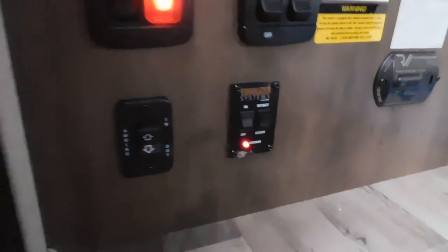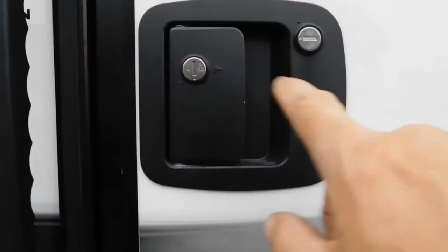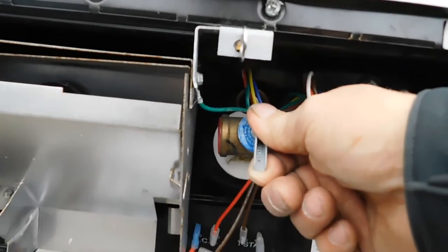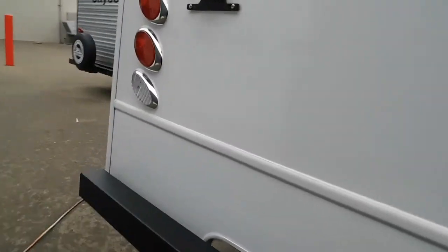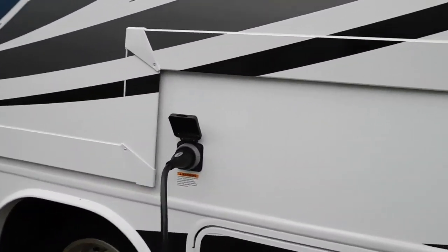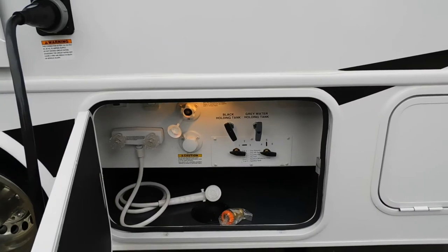Open up our door. Come down here and bring up your auto leveling system — hit retract, and up they go. Auto leveling system is coming up. Unless someone's going to be coming in and out of this door a lot, lock your door and deadbolt it. Come around here, release air from your lines, make sure it's full, then pull your drain plug. Now we're going to head around, unhook our power, unhook our water, and head up to the dump station.